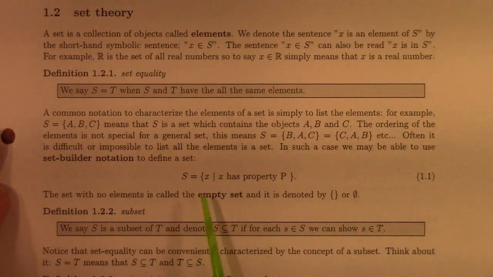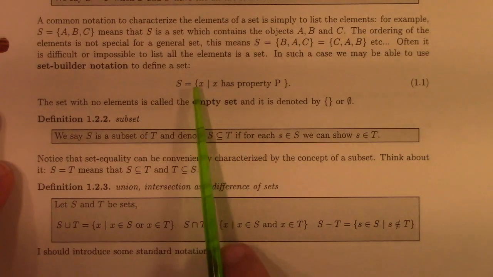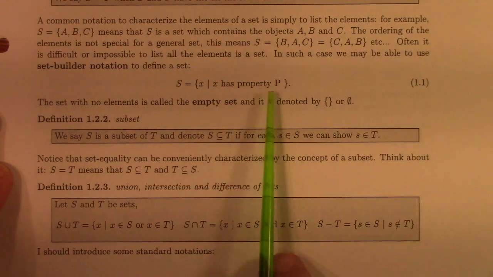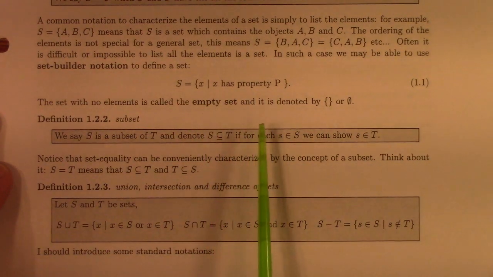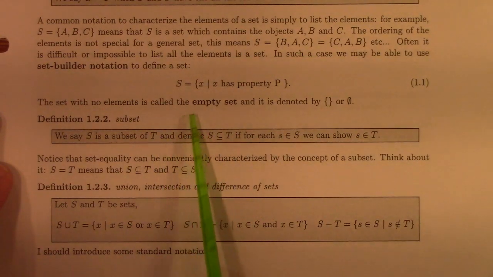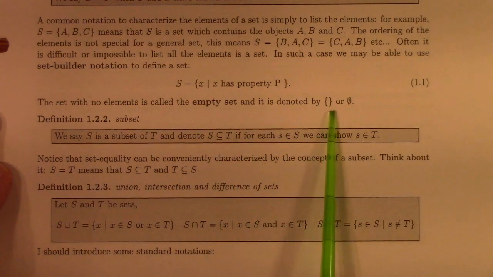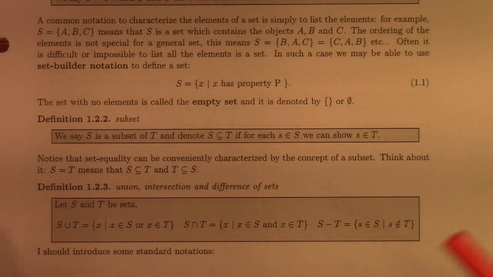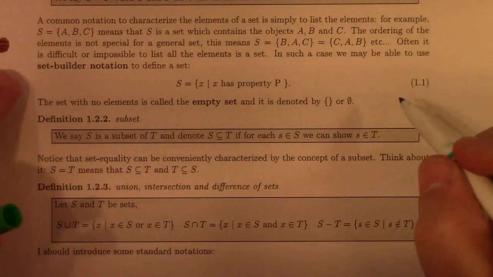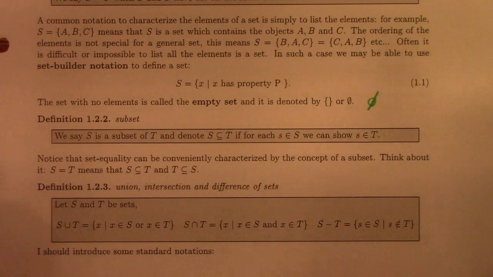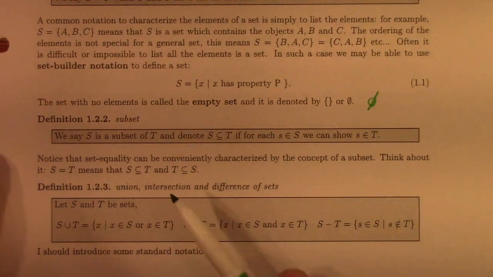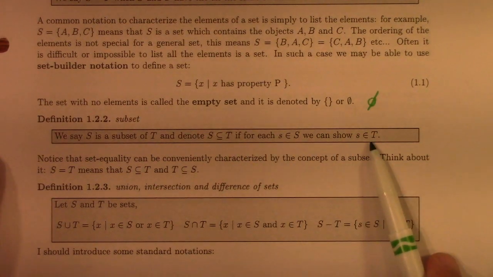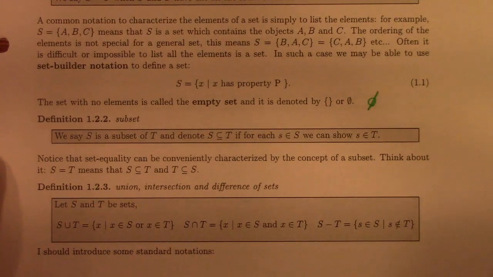We also have this notation called set builder, or sometimes it's called roster notation. The way this is read is: S is the set of X such that X has this property P. So this is so-called set builder notation. We'll talk more about that. A set with no elements is called the empty set. We can either denote it by curly brackets with nothing in between them, or this empty set symbol. When I write that by hand, the empty set symbol tends to look like this, all right, ish. Subset. We say S is a subset of T, and we denote it by that, if for each s in S, we can show s is an element of T. All right, that's the definition of subset.